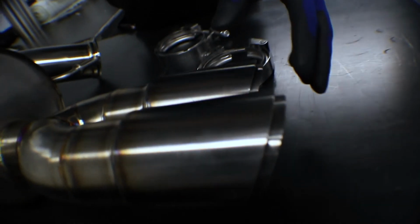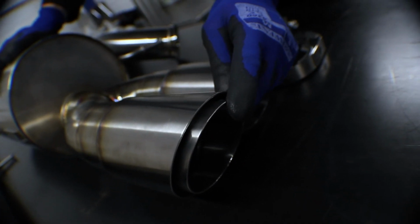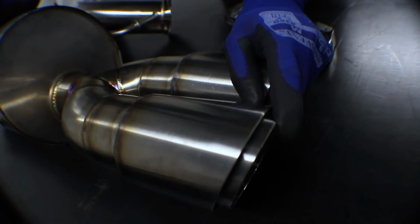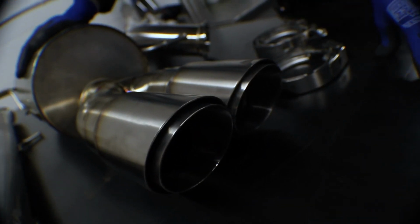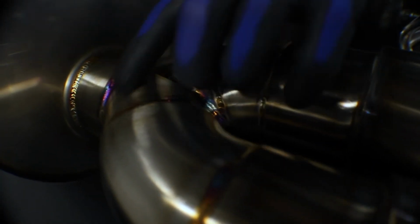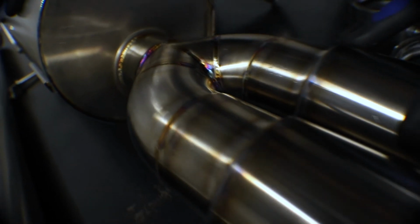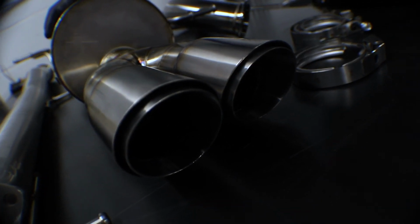So on the first system we did, we only sold that with a single exit tailpipe. One of the things that a few people asked for was they did really want that twin exit, which is like the OE system. So we've done a nice 3-inch split joint here, which is totally free flowing. You don't have to worry about any form of restriction. Again, it's something you do see on some of the twin exit systems. They can often be quite crude with how they split that down. It can end up being a bit of a restriction.